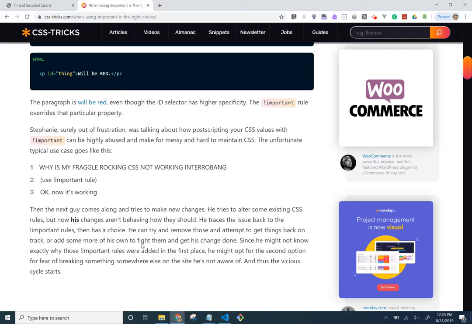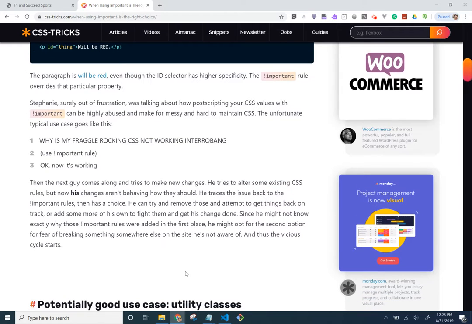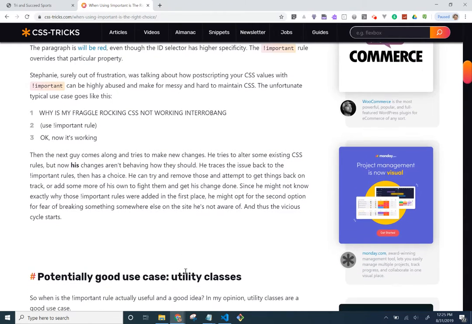He traces the issue back to the important rules, and then he has a choice. He can try to remove those and attempt to get things back on track, or add some more of his own to fight them and get his change done. Since he might not know exactly why those important rules were added in the first place, he might opt for the second option for fear of breaking something somewhere else on the site he's not aware of, and then the cycle starts.